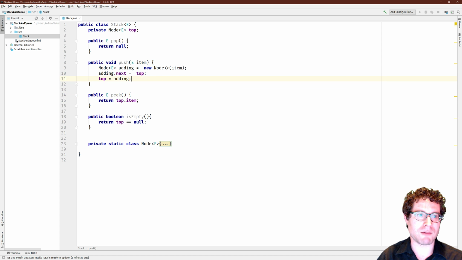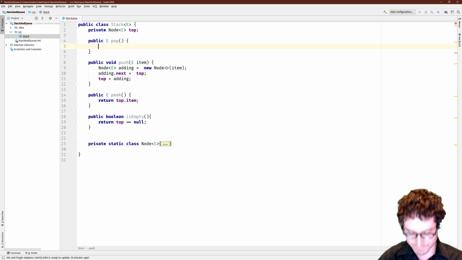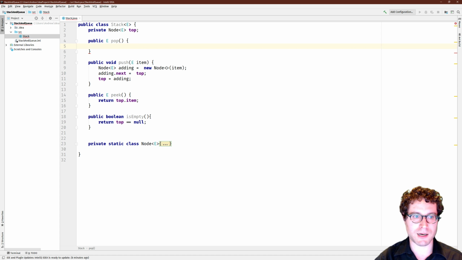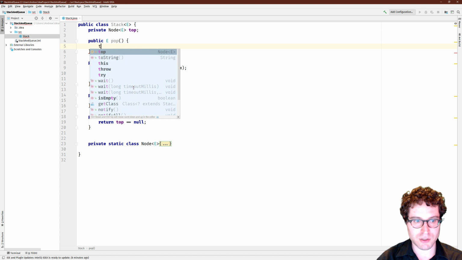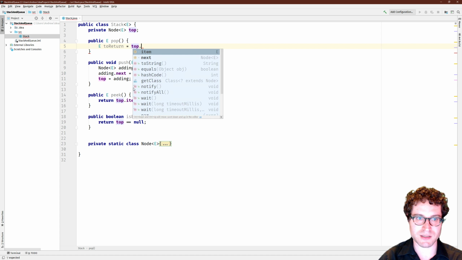So, one more method. All right. This one's fairly straightforward. This is removing the head. So, toReturn is equal to top.item.